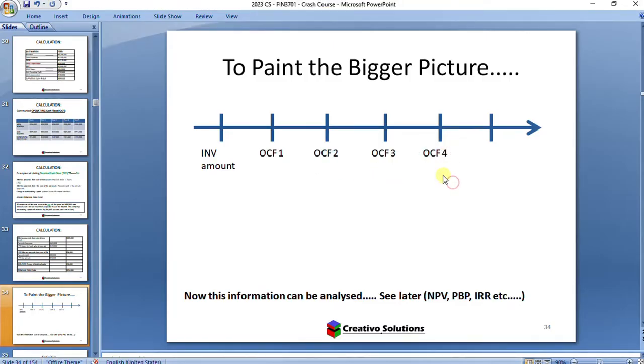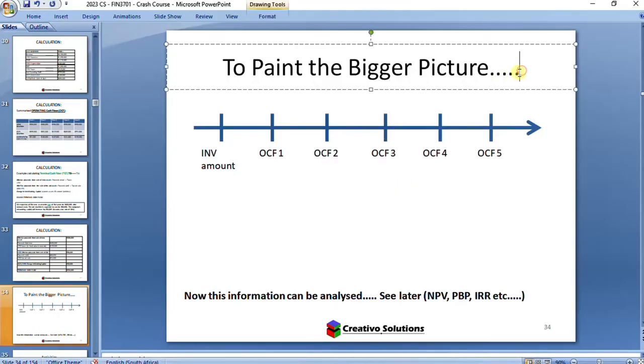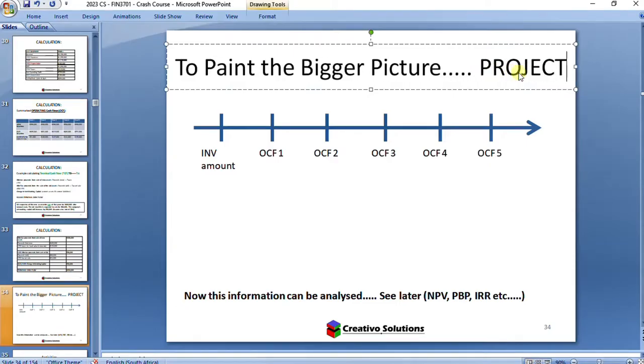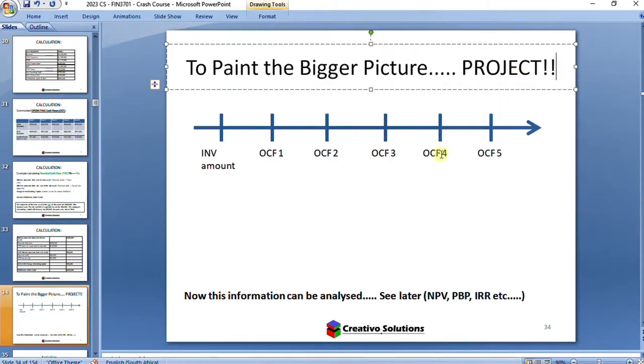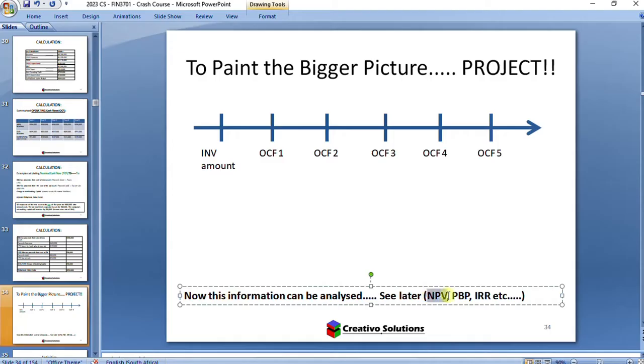Yes. Okay. This is what you're doing when you're looking at capital budgeting. Capital budgeting is you're trying to create a system that shows all the future cash flows of this particular project. This is the project that we're hopefully going to accept or reject based on the NPV and IRR calculations. But this is where it starts.